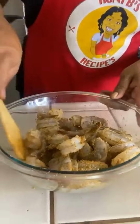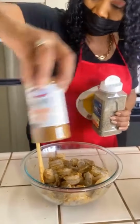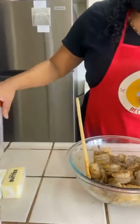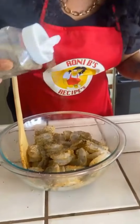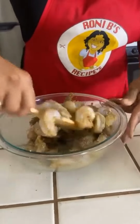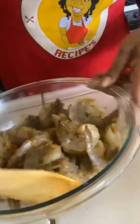So that was it for that. Oh, and I'm going to add a little pepper, y'all. And those are the only ingredients I used. The Cajun, a little bit of complete, some onion powder, and we're going to put some pepper. And that's it. See, I didn't put that much either. This is going to be so good. Surf and turf pasta.